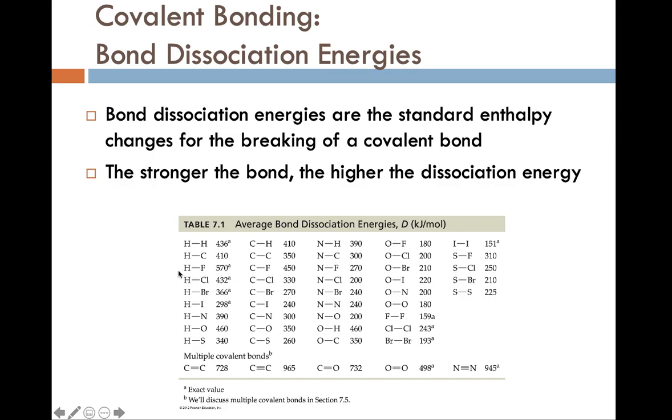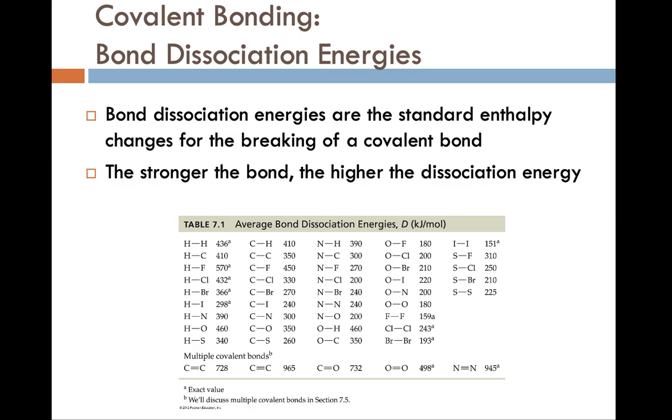The stronger our bonds get, the higher the bond dissociation energies are going to be. So like a hydrogen-fluorine bond is actually quite strong, right? Because they're both really tiny, and so they're able to get very close. It's a pretty strong attraction. So it has a really big bond energy. Double and triple bonds are stronger than normal single bonds, right? Here's a CO single bond, 350, CO double bond, 732, so much stronger. And notice they're not exact multiples either. So just because something's a double bond, that doesn't mean you take the single bond energy and multiply it by 2. If something's a double bond, you use the double bond energy.